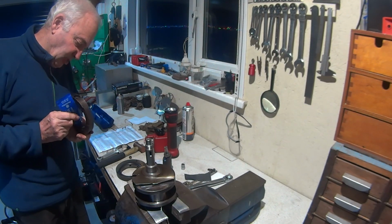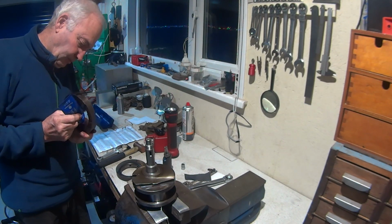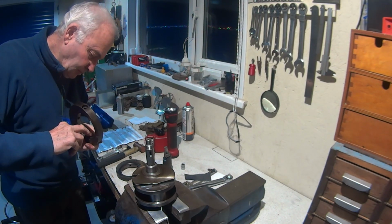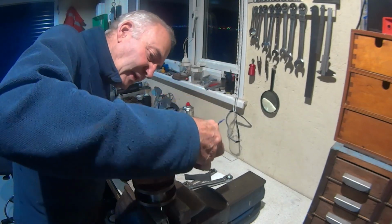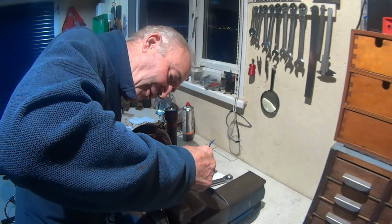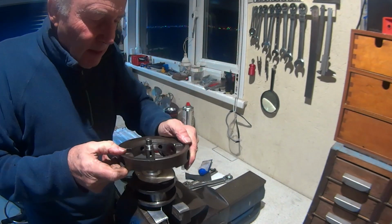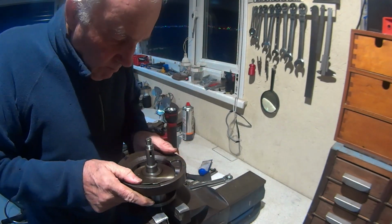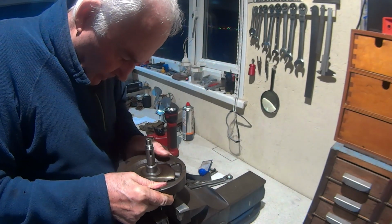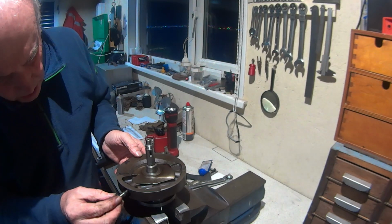So I'm only going to put a smidge in around the outside. I would imagine half of it will be scraped off when I knock this back on. I'll push it on because it's a really good fit. Anyway, the gesture is there, so we're off. So we'll go again. Still got the Loctite on there, stud lock, whatever you want to call it.